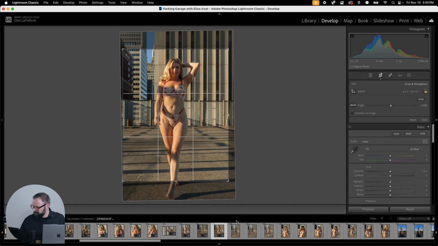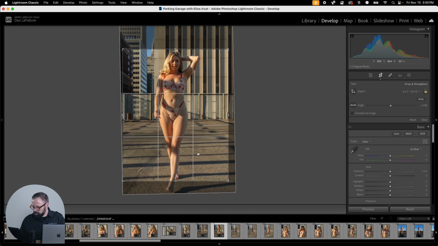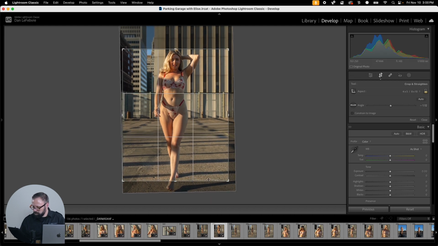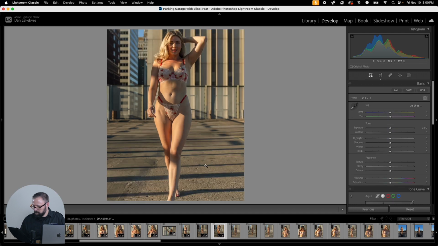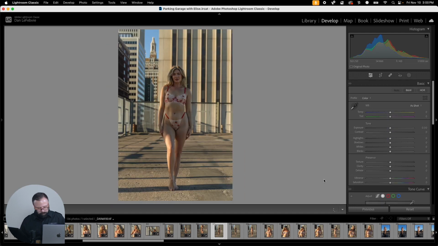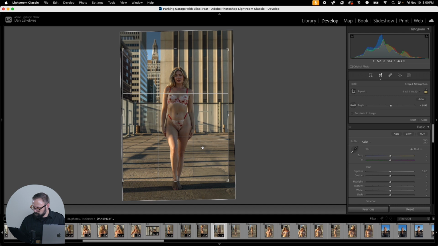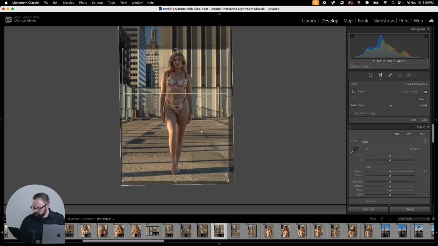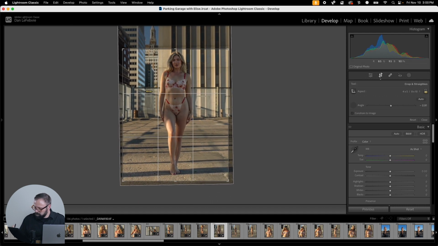Keep it the same. And make sure the angle's straight. Make sure I didn't move it at all. Again, I'm not locked down. On the image there. Make sure angle. Go.